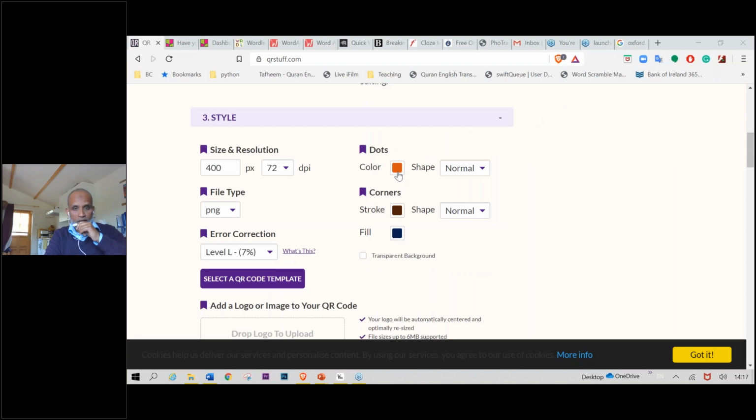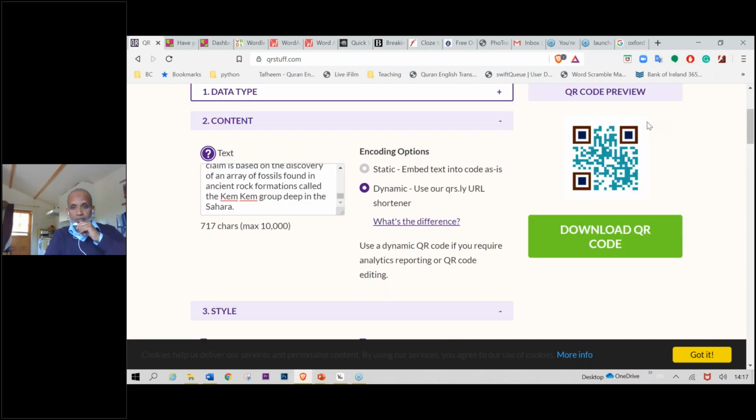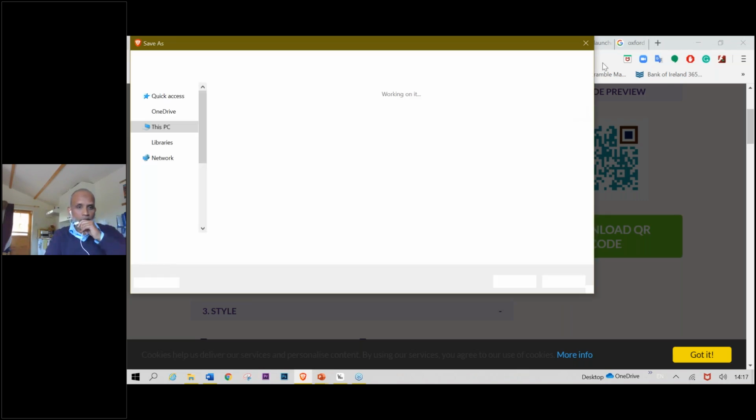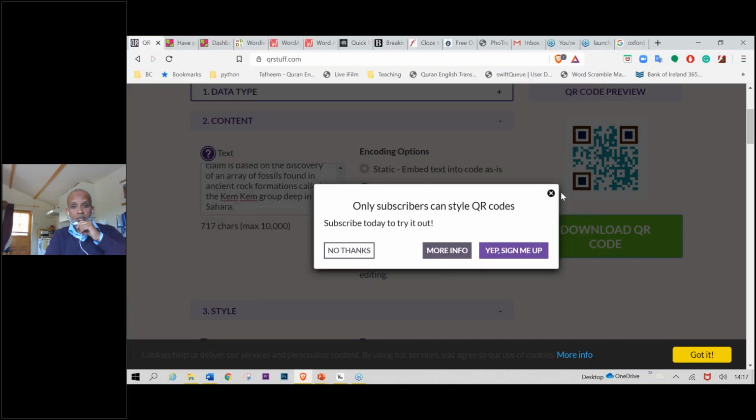For example, you can change it to blue, and then you just download the code. And you save it on your website, name it, and then send it to your students. Or you can print it out and post it on the whiteboard or the walls of your classroom.